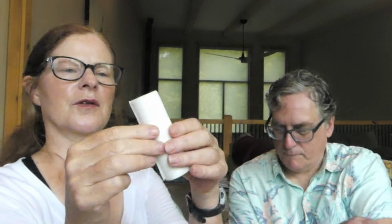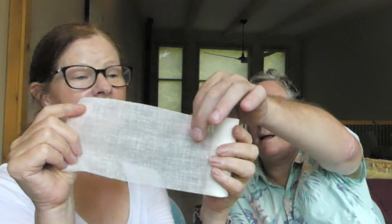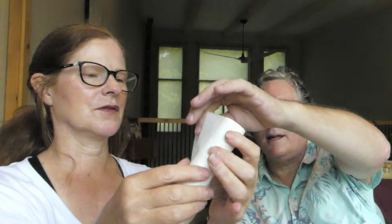Well, usually with a mesh, you'd rather have a gauze underneath it because it's not going to be very absorptive. But it's a different texture than what I am used to altogether. It is a different texture. But it's more for a wrapping. It's more like linen, isn't it? Feels a bit like linen. Yeah, it's not going to be absorptive, it's just going to be for tying things on. So, and I see something with this one that's way superior to the modern versions.